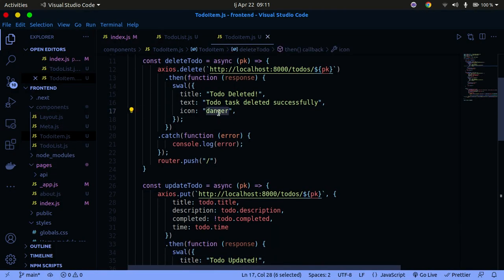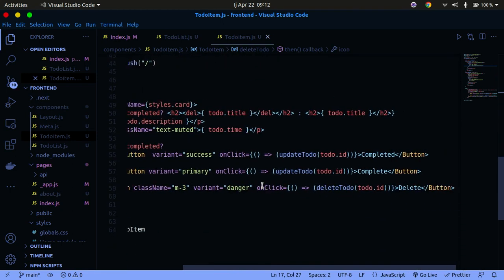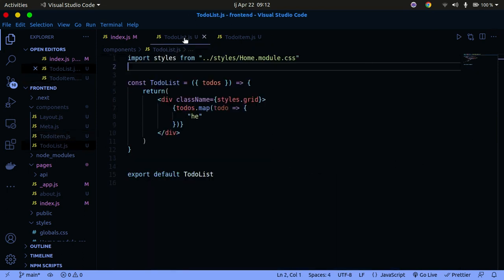It's just going to be error. Okay, so once we have that done, that's all we want to do. So one thing I noticed is, let's go ahead and actually see if this works. So let's go over here, and we're going to go ahead and import it and replace this here with the one that we want.